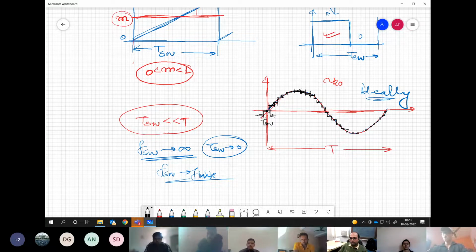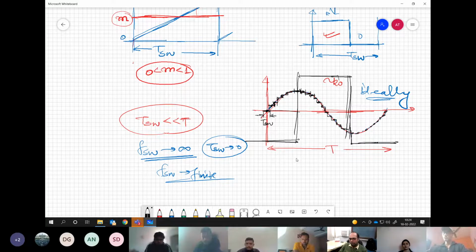So the more number of steps you have in this waveform, the better the waveform will be. Better means it will be closer to this sine wave, which is clearly seen, right? Worst case, you may have, let's say, one sample here at the peak, and at the negative peak, you may have another sample. This is the worst. Now, if you have more number of samples, this would be better than this. You understand my point? So the number of samples is directly related to the switching frequency.